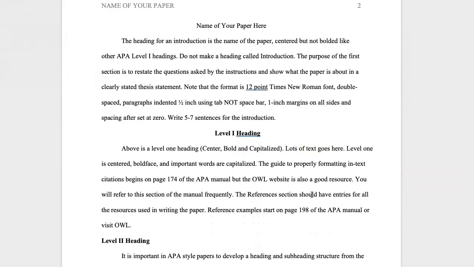Let's get into the meat of the paper. Now, this one, I have everything laid out in the most common formats used within most papers. Your paper may not, you may have a paper with some exotic things to it. Maybe you're using lists or whatnot, but this is going to fit probably 95% of most people's needs in the basic format and the layout. All of you are going to have an introduction. This right here is the introduction area. Notice when it says name of your paper here, you simply put the name of your paper here and you do the capitalization that's already listed there.